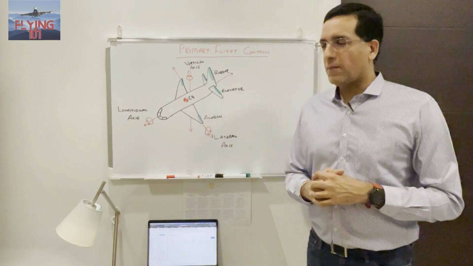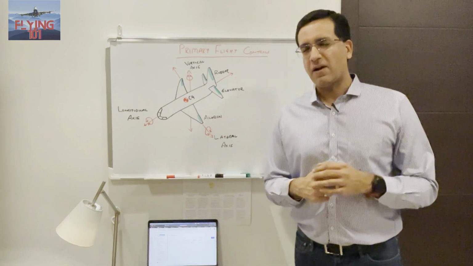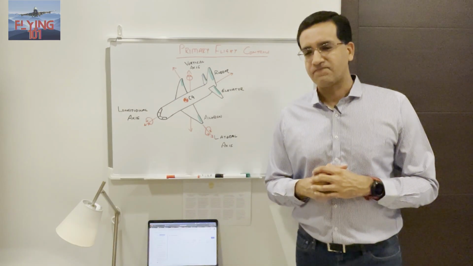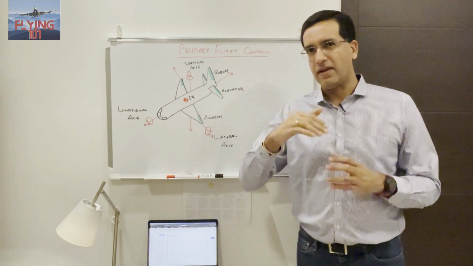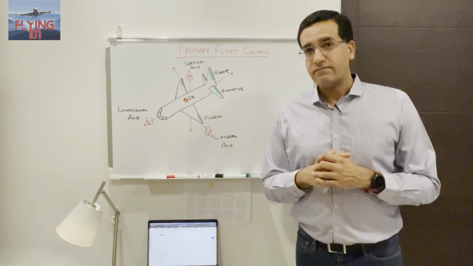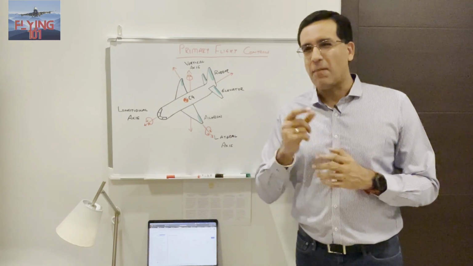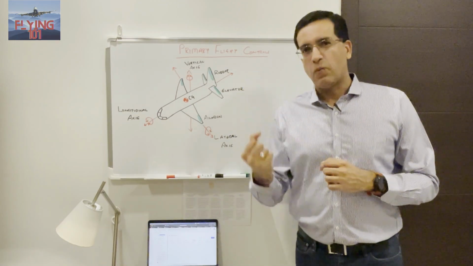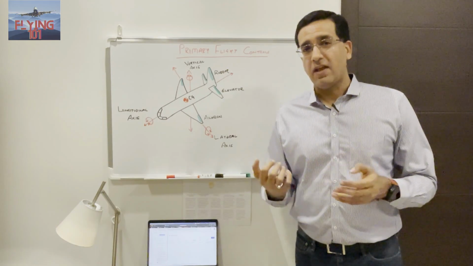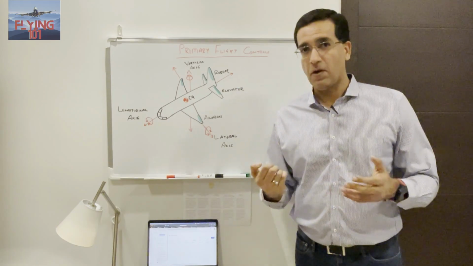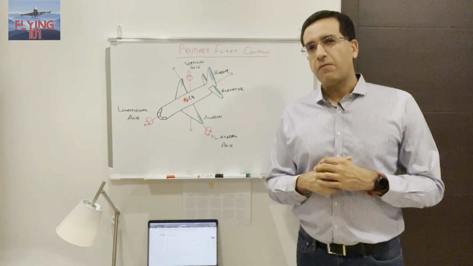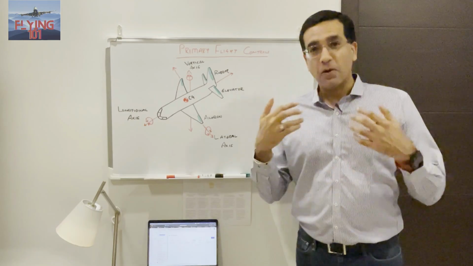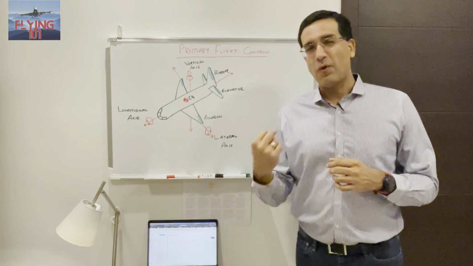Now, before we start talking about the controls themselves, let's take a quick moment to understand the concept of center of gravity, because all the movement of the plane occurs around the center of gravity, which is an imaginary point on an object through which the weight is said to act. So gravity has a downward pull, as we know, and the center of gravity is that one point on any given object, including us, through which all the weight is said to act.